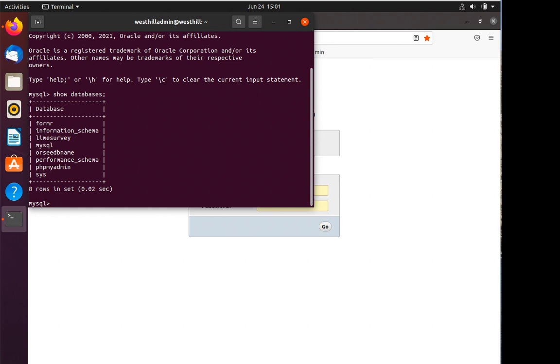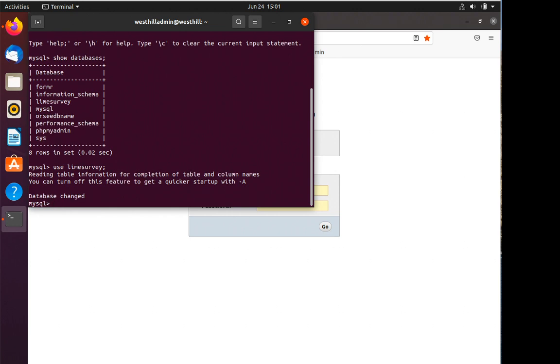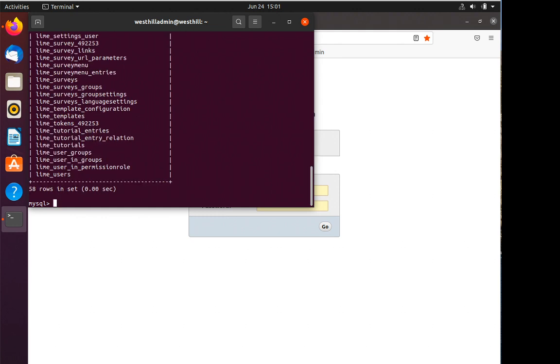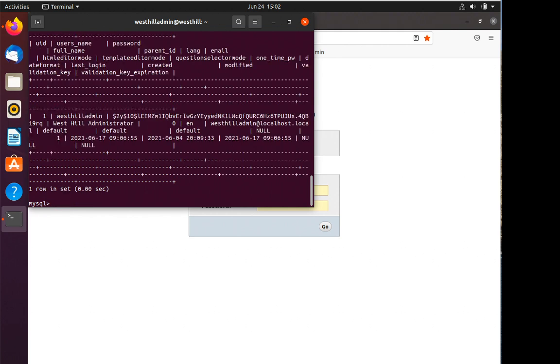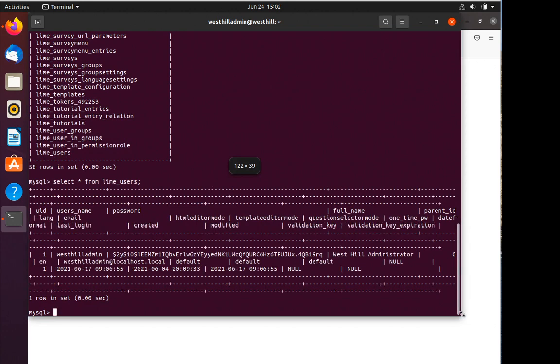I can tell it to use one of them, so we'll just use the Lime survey, and then I can tell it to show me the tables, and then I can have it give me data, so I can use a select statement. Select all fields from Lime users. Now, if you've noticed, this is not the prettiest interface. This is pretty ugly. Even if I were to make it much bigger, it's still not that pretty.